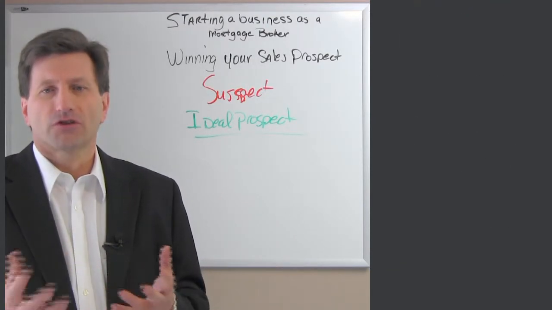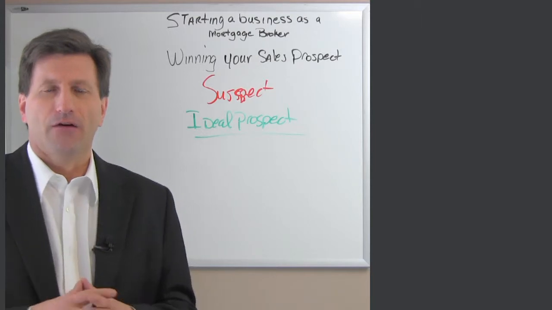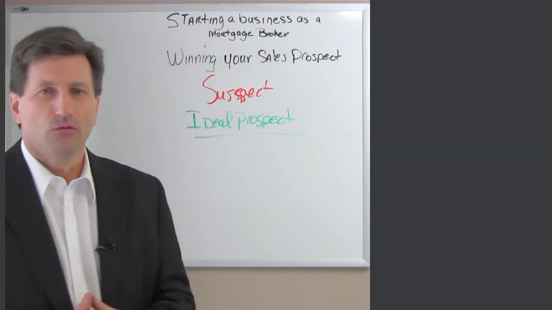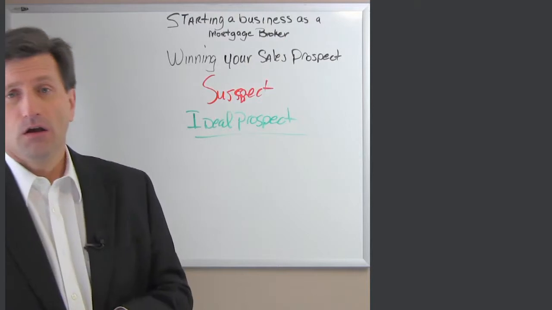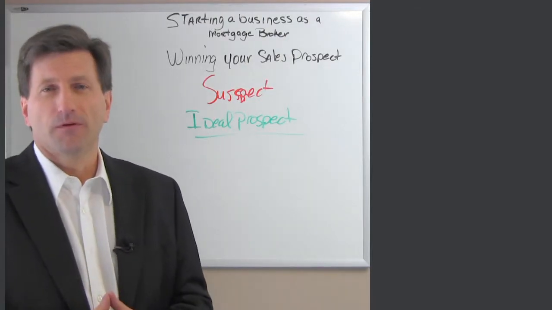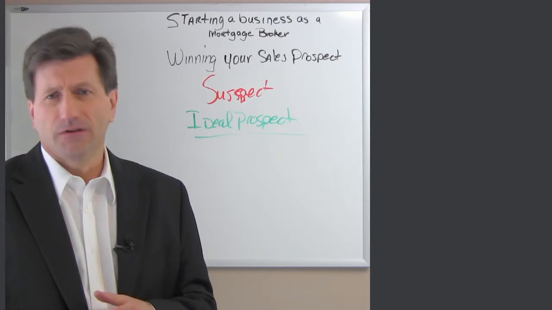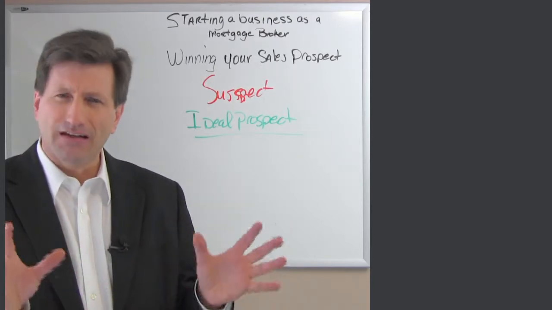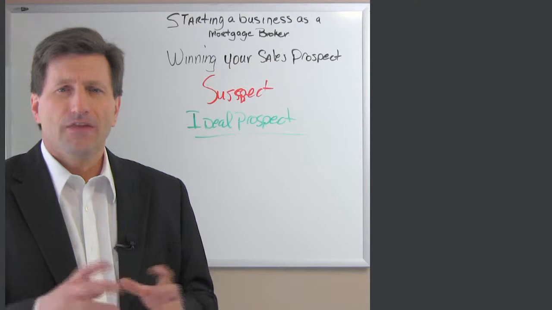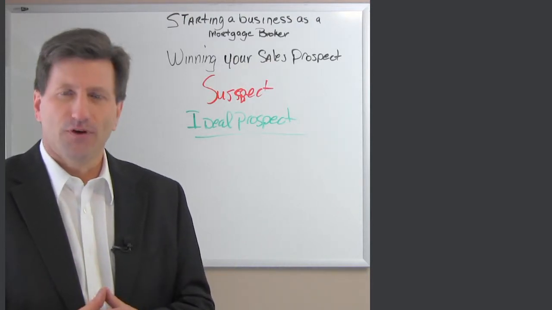Now, if you're starting off in the industry and you have a background in high tech, well, maybe the people you know on your prospect list are probably professionals. They might have income ranging from 100 to 150 as a family income, so you've got an idea what they're like. Those are the things you need to know about your ideal prospect.